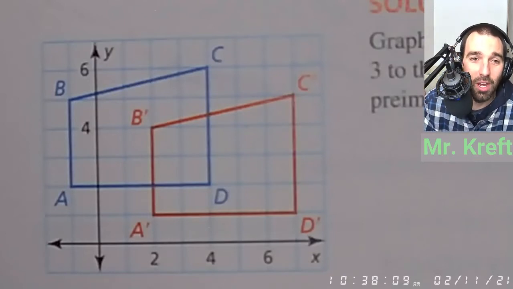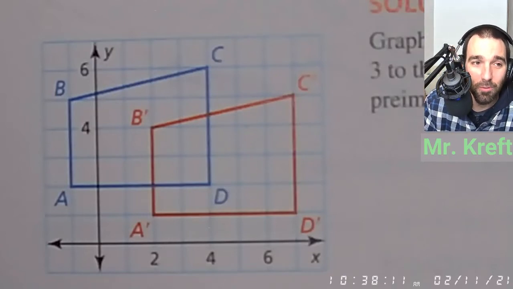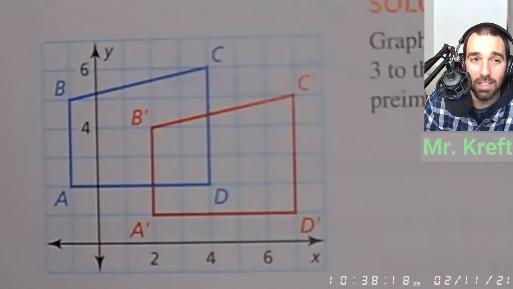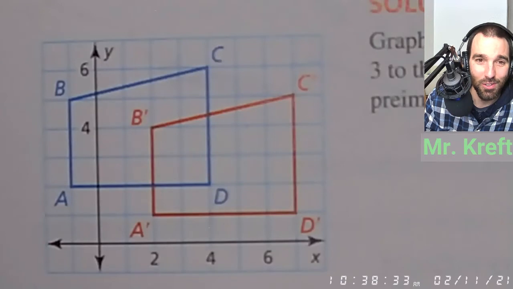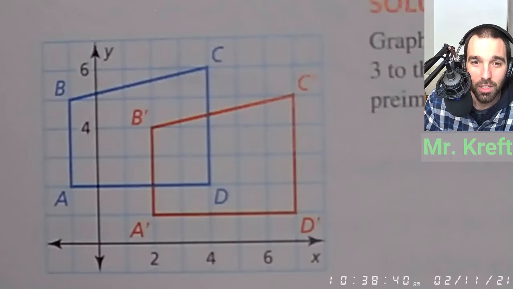Okay, so in order to write a rule, we have to figure out first, can you guys type in chat, what's my pre-image? That is, what's my original? So in chat, tell me the color of the shape, that's the pre-image. You're either gonna type in blue or red. So what's the color of my pre-image? Yeah, and do you guys see why it was confusing at first, but now it makes sense? So my pre-image is blue.